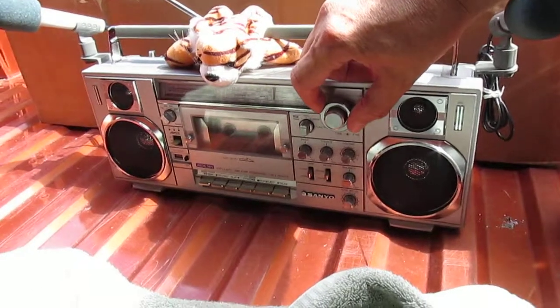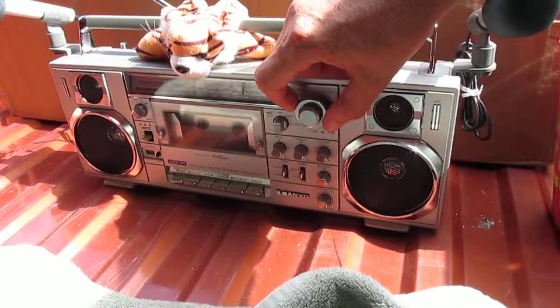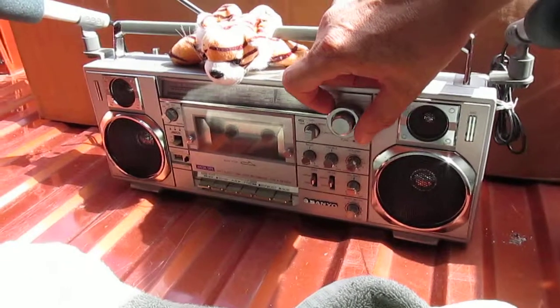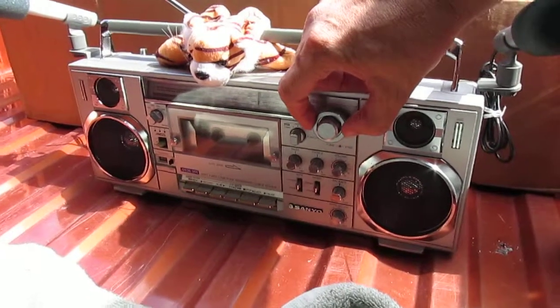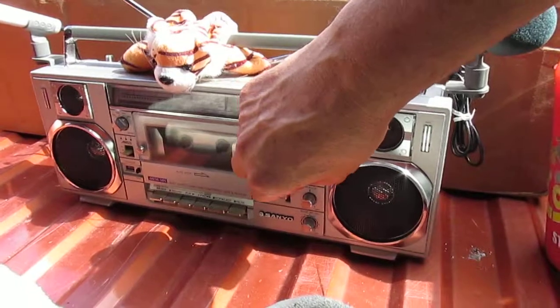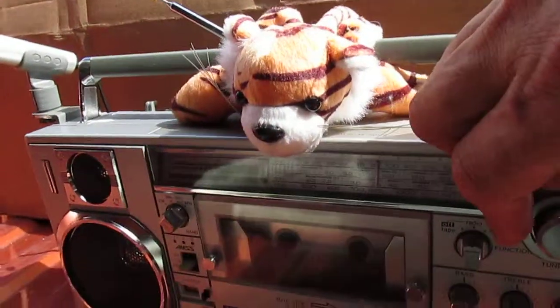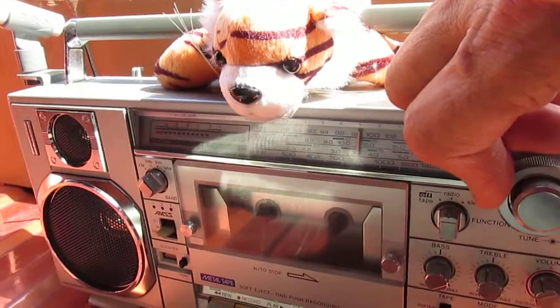Most of you know that at this point, you have it. Okay, well, it works. The tape player doesn't work, but that's all we know there. And of course, when you get it back, if you run up the volume, the power level runs up as well.